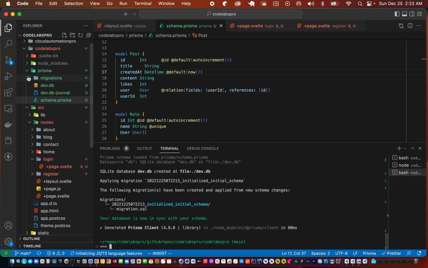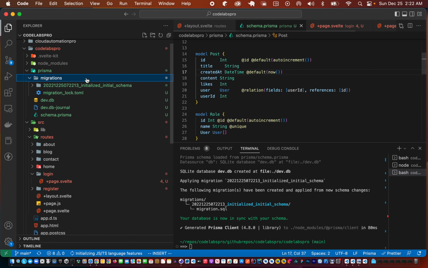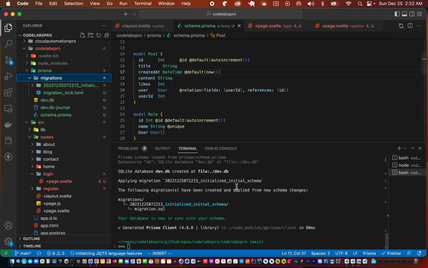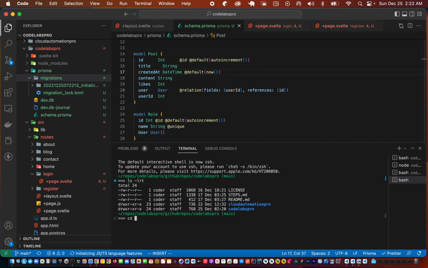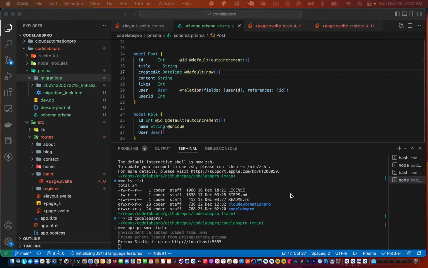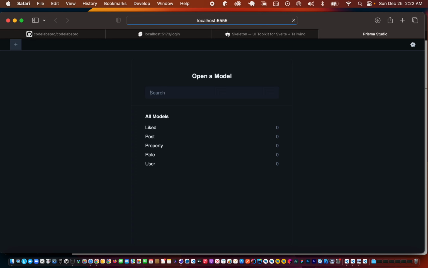That creates a migration file with the name we gave it, initial schema, and it should also tell us the database is initialized. If we run npx prisma studio, we should have our DB able to be viewed here.